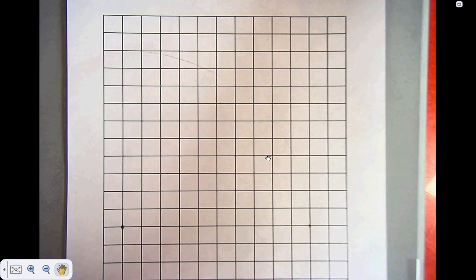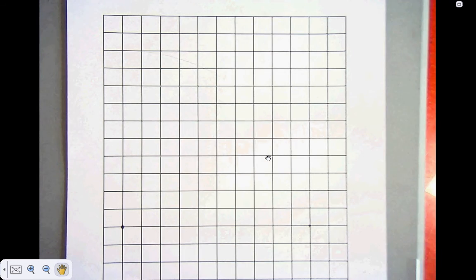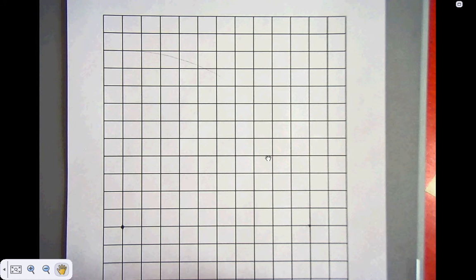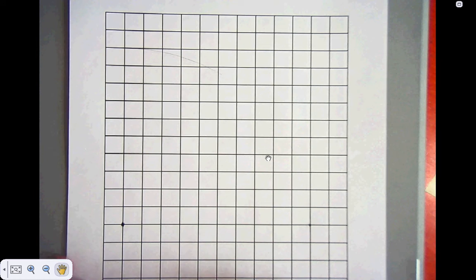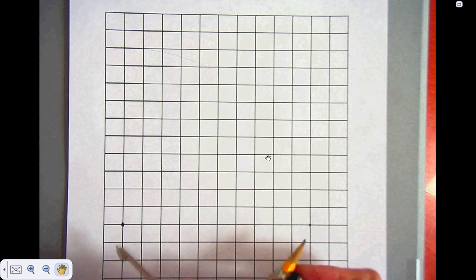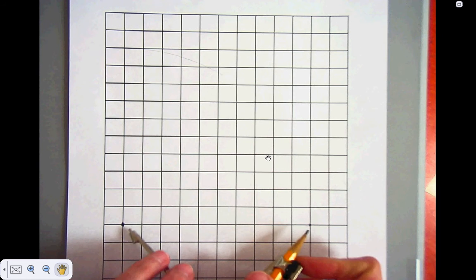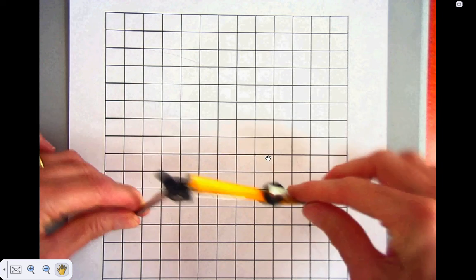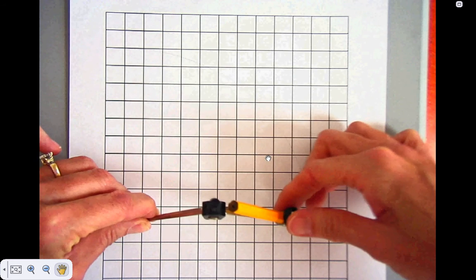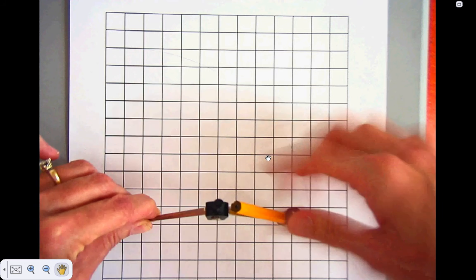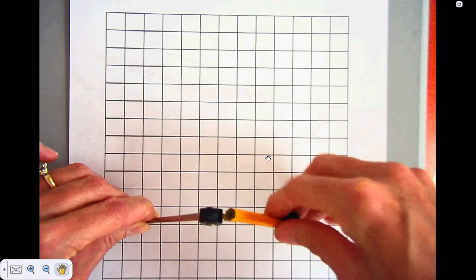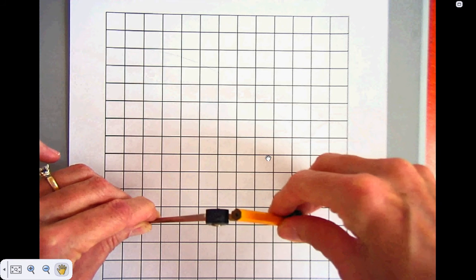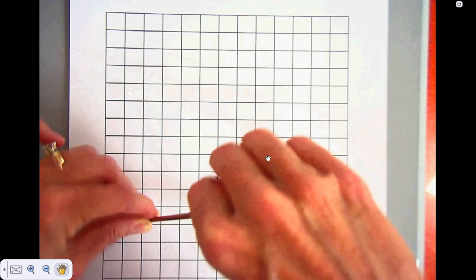But what we're going to do, and again, I've provided you with this size sheet of paper, or you can go back to the first one that we did. But if you want to do this, this is going to make it a lot easier to read. It's just kind of hard to draw the circle here. But make sure it is 10 grid lines again. And then go ahead and trace your circle.